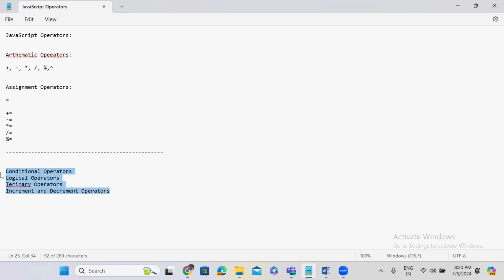We have these other remaining operators. We'll discuss them in the Monday session.